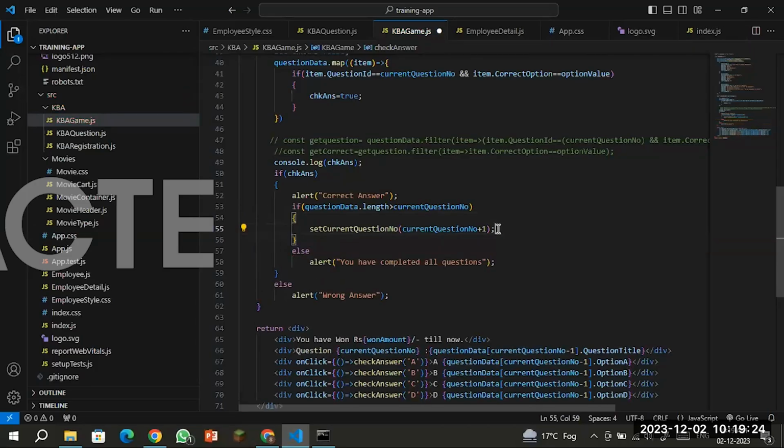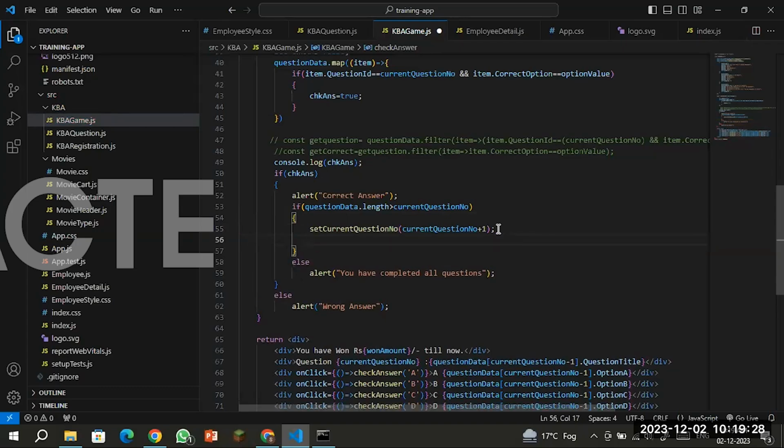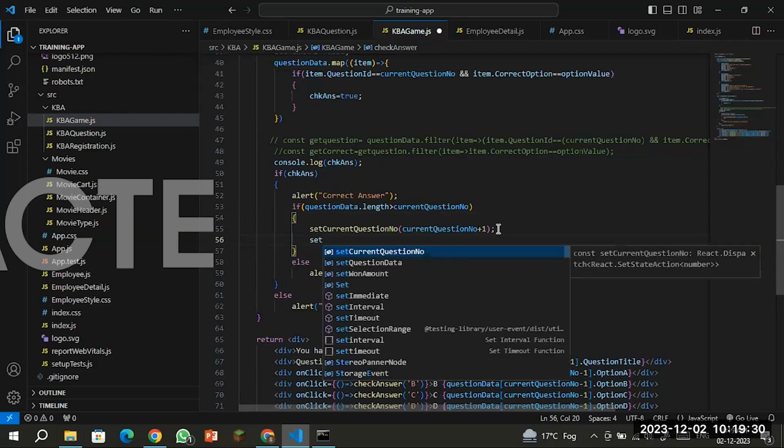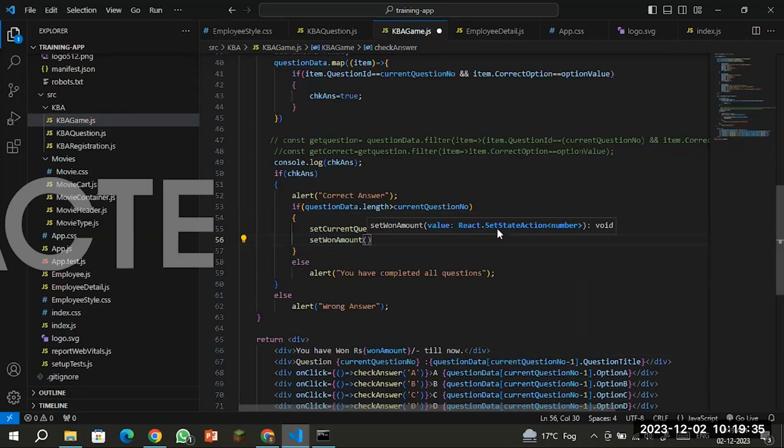So if I'm using this one, and here I am going to set the won amount, whatever is inside the won amount would be increased by 10 if it is the correct answer.